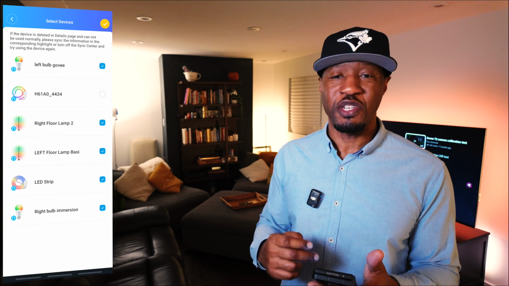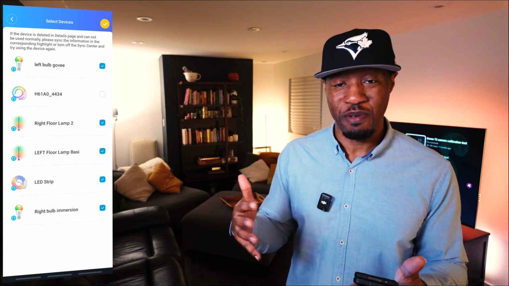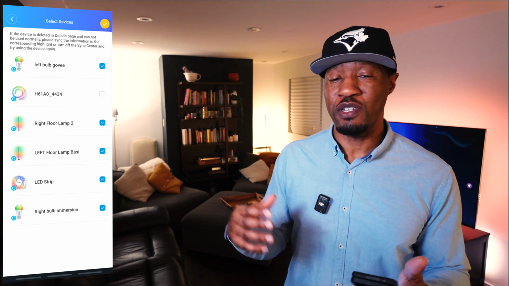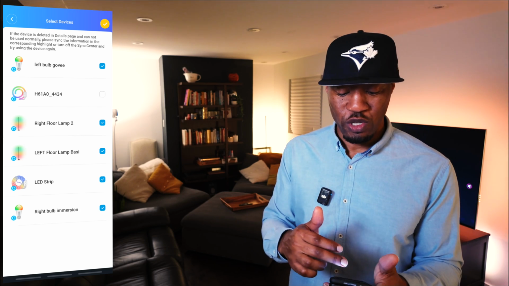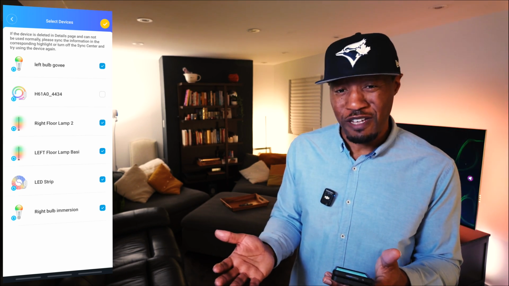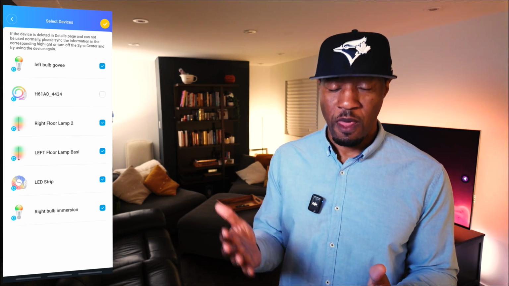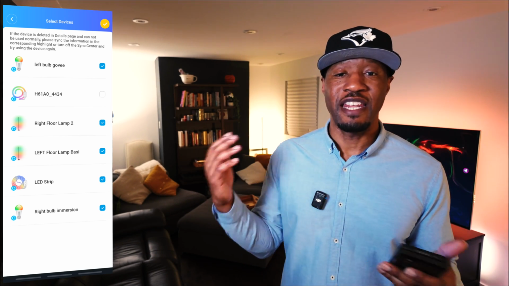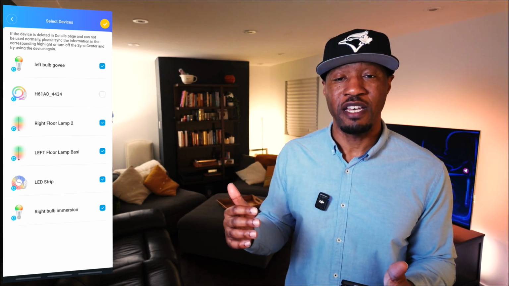So as you can see, I've named all these things differently because I've added them at different times. But if you want to synchronize all your names of your devices, I probably advise that you do that. But for this example, I'm going to go back to that later on and then have everything named in a particular fashion.